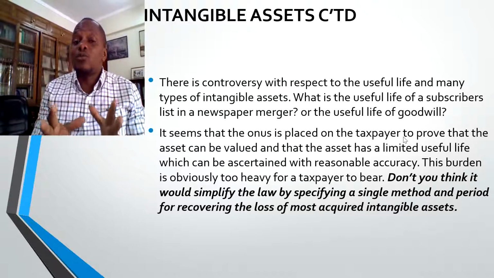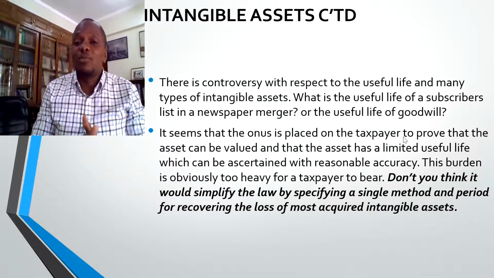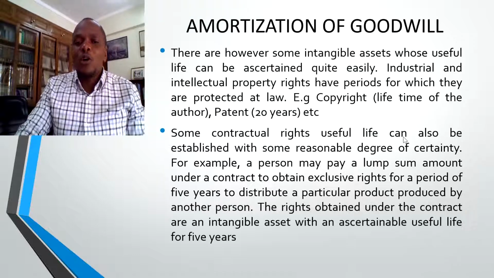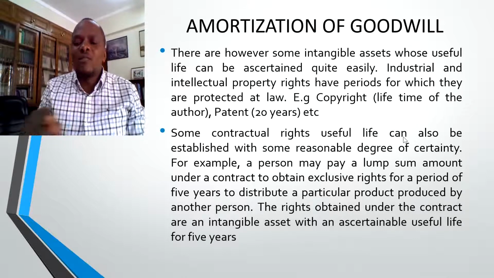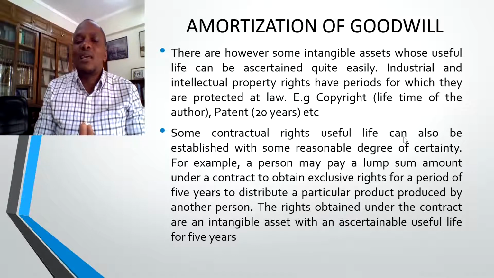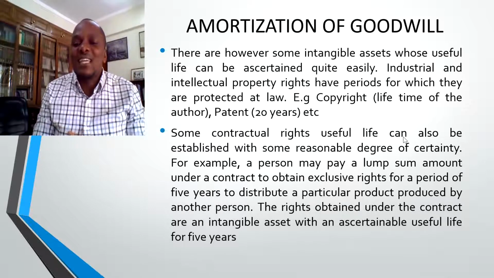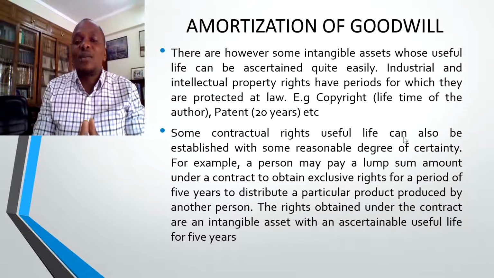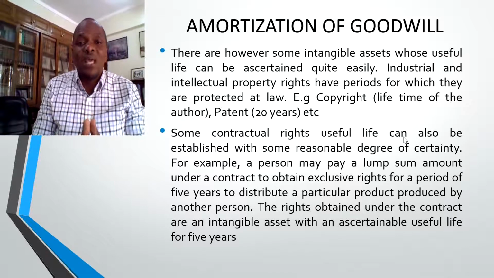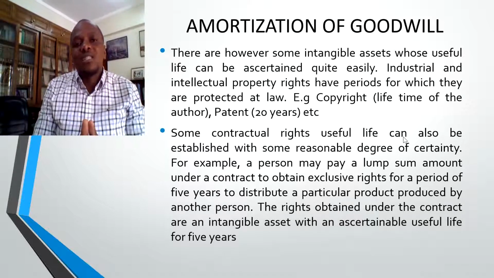That is up for you for discussion, and you can always engage me on that particular aspect. But to sum it up, when we are looking at amortization of goodwill, the law says you amortize over the useful life. But the beauty of it is that for some intangible assets, let me say a copyright assignment, when it is assigned, in most cases the assignment contract will specify the period of time for the assignment. So you can use that period. Let me say it has been assigned for 2 years. So it means you will amortize that cost on a straight line method for the period of 2 years.